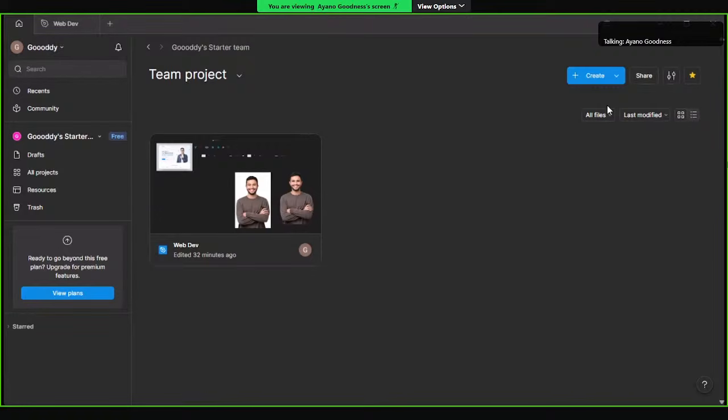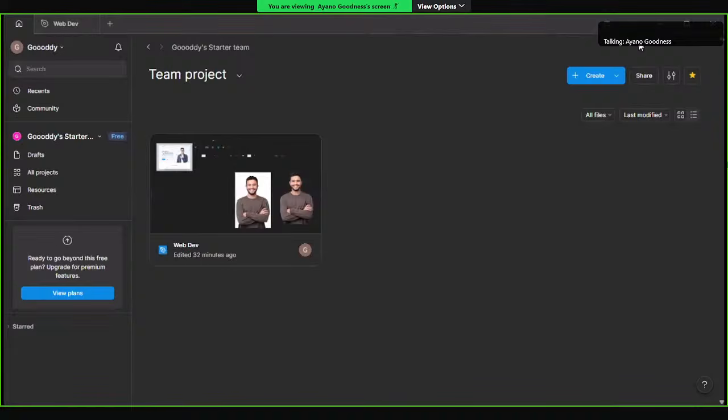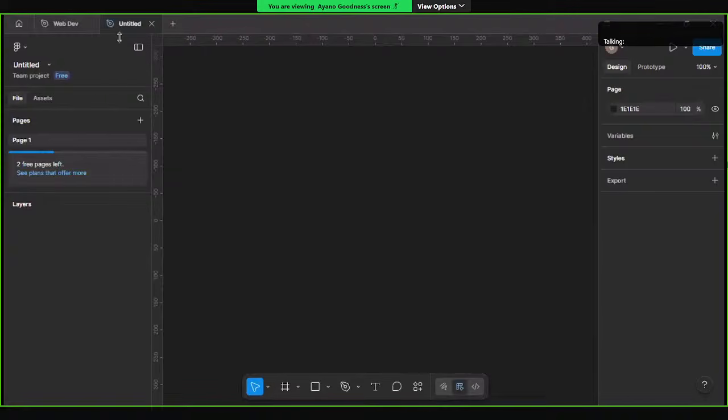So you can create a file by coming to create and creating a design file here. So, which is this that I've created. And let me just create that so that I can show something. So if you click on create, it's going to bring out this window trying to create that particular file. It's taking time to load. Let's wait for that. So once you have your file running, you're going to see the title and all of those things. So let me just walk you through.